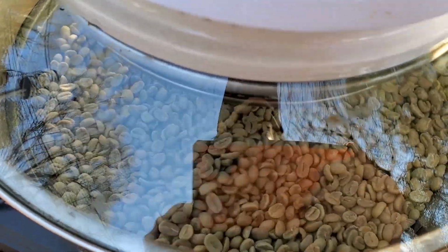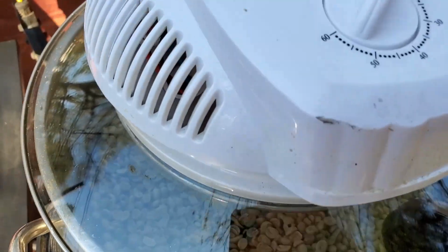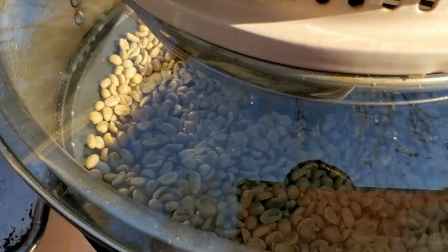You can see, trying to get out of the glare. Maybe this side. No, that's worse. Maybe from this side.